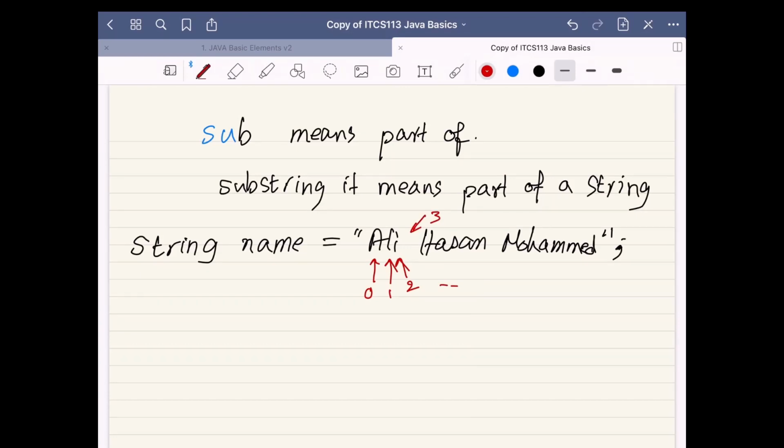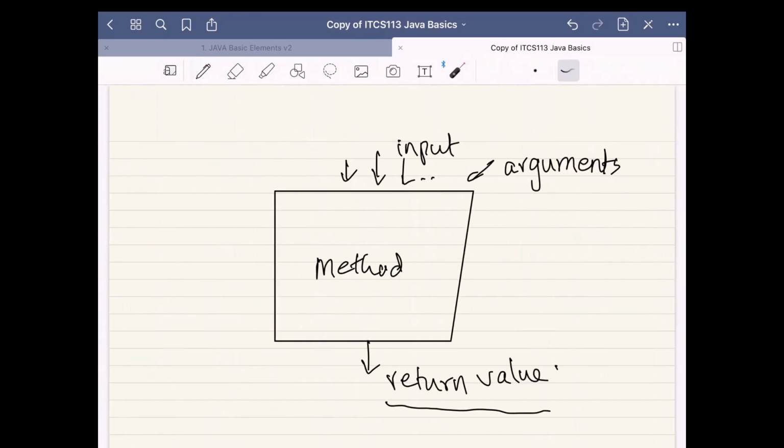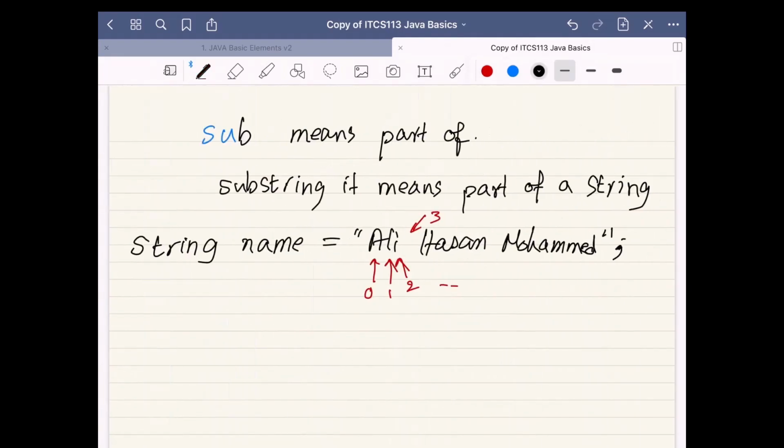Now, as you remember, every method can be visualized as a box. It has input and it gives you an answer. So when you use it on a string, it will give you an answer. If we go back to our example, now if I write name.substring between brackets, I want to take part of it. Suppose I would like to take only the word Hassan.